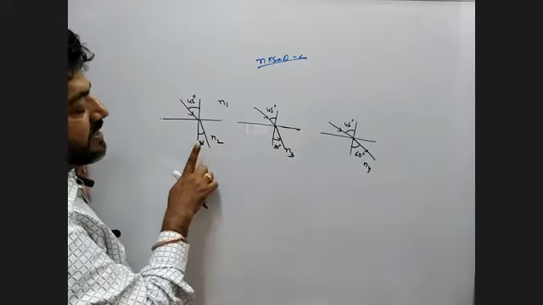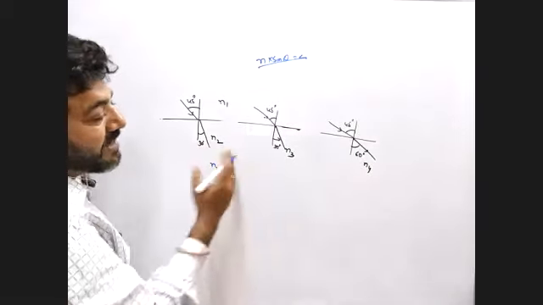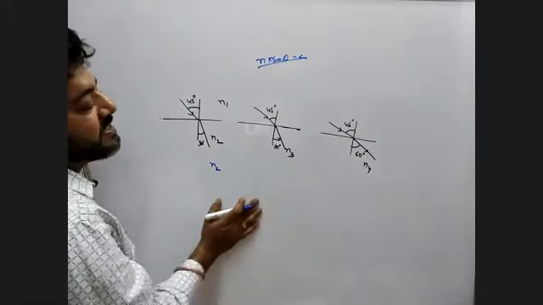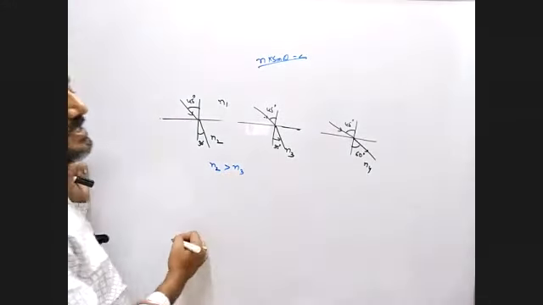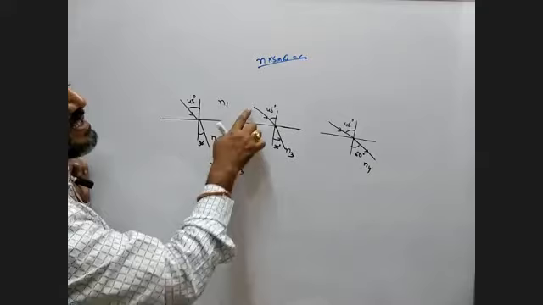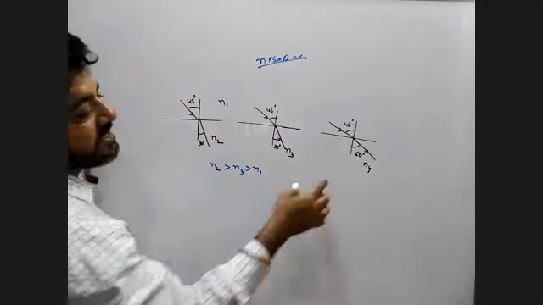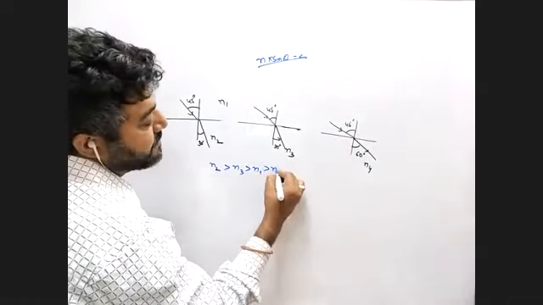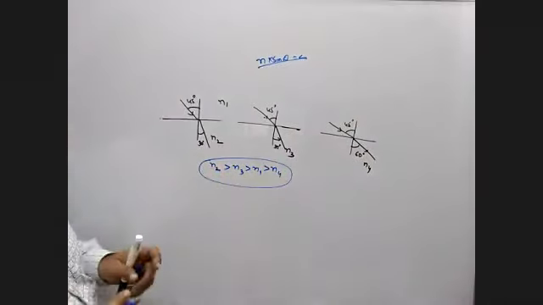So clearly 30 degree is the minimum angle, so refractive index N2 is highest. After that, who has the smallest angle? 35. The smaller the angle, the greater the refractive index. So second is N3. After that, 41, 45, so third is N1. Who has the largest angle? 60. So the lowest refractive index belongs to N4. I think you understand the pattern.